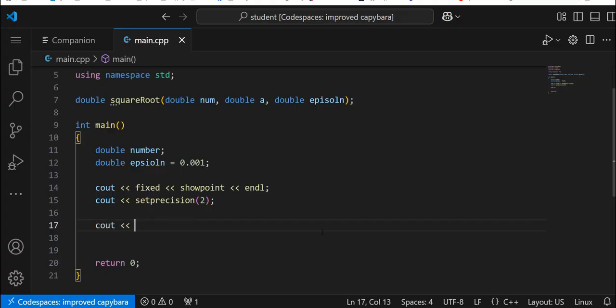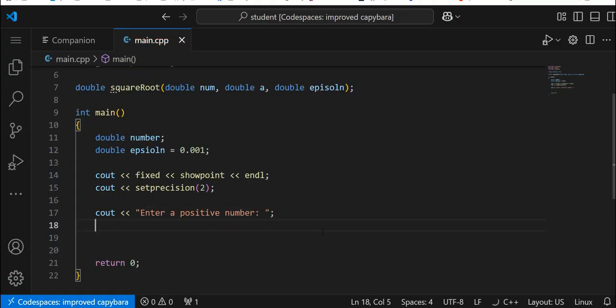Cout, enter a positive number, and cin, we'll use the variable number.